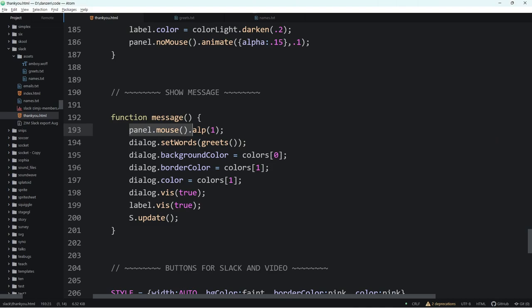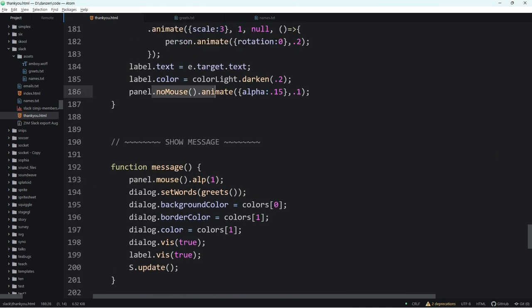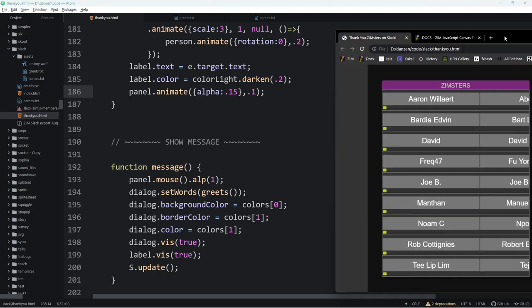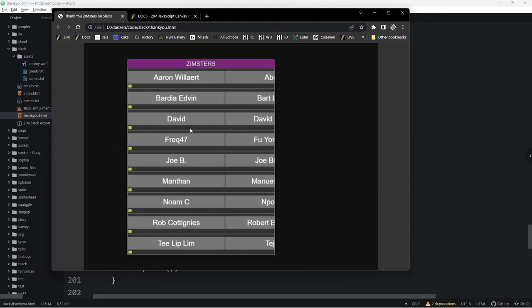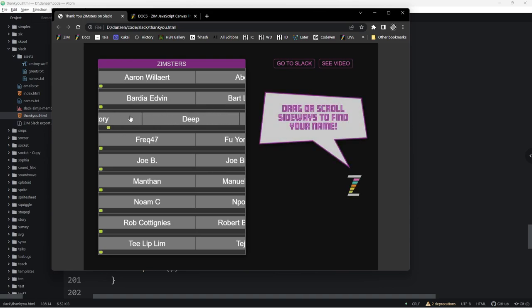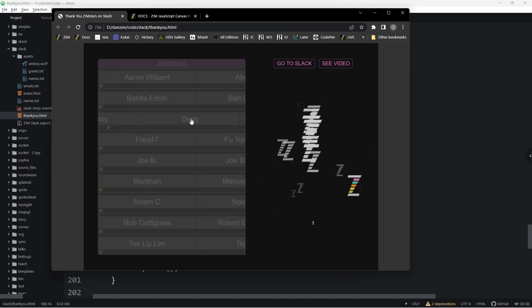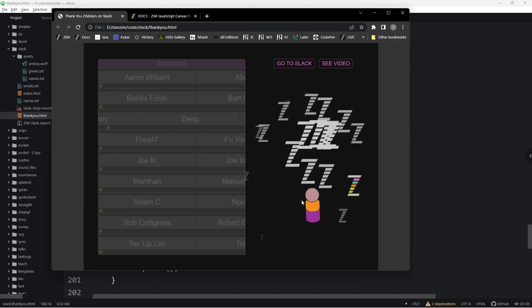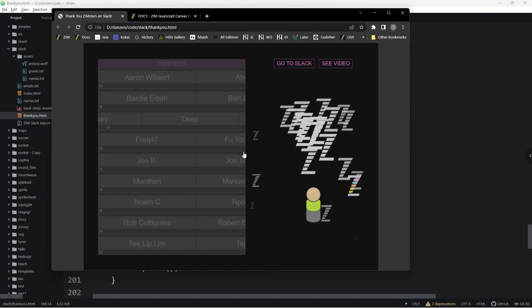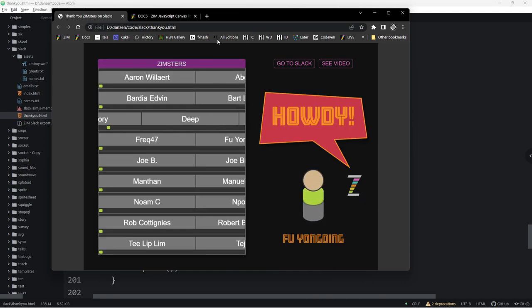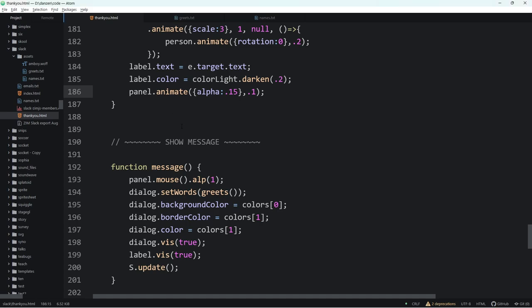Now we bring back the mouse for the panel. So we turned off the mouse so that you couldn't interact with it as it's animating. By the way, if you could interact with it while it's animating, that's bad news. Ready? Watch this. Deep, deep, deep. I'm kind of going forever, and it's making all these people come in, and, you know, it still works, but you don't want that happening. So that's a beginner bug. So we don't let them use the panel as we're animating that stuff on the right, which means we bring it back. We've handled that like that.